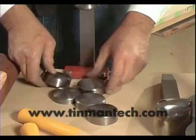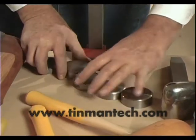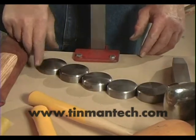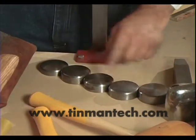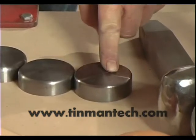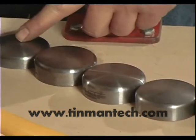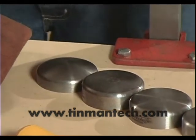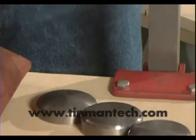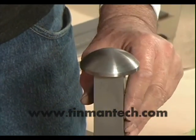in varying contours to suit your purposes. Everything from dead flat all the way up in progressive increasing contours to the one up on top of the dolly, which is the highest crown. Offers you a complete set of 6 buttons.